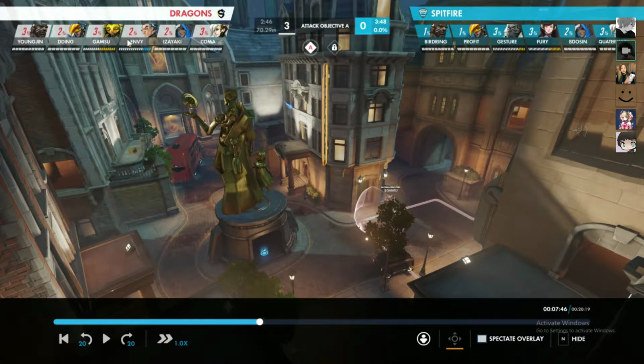He can do more pure damage. DPS value, Junkrat has more damage. Who is more consistent with actually hitting their shots, though, Pharah or Junkrat? Let's just compare the compositions. So, who would have more value against their comps? Pharah. Why?